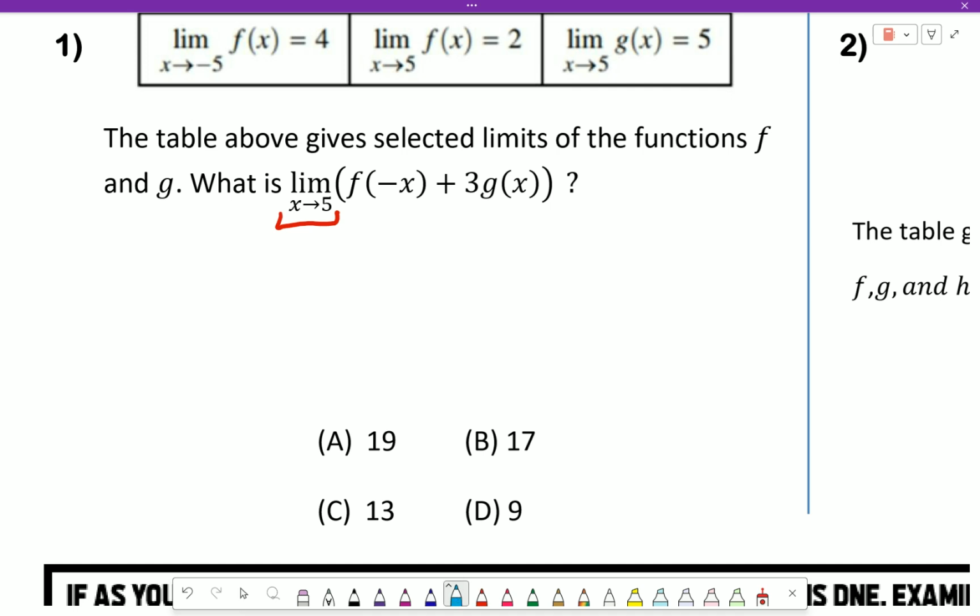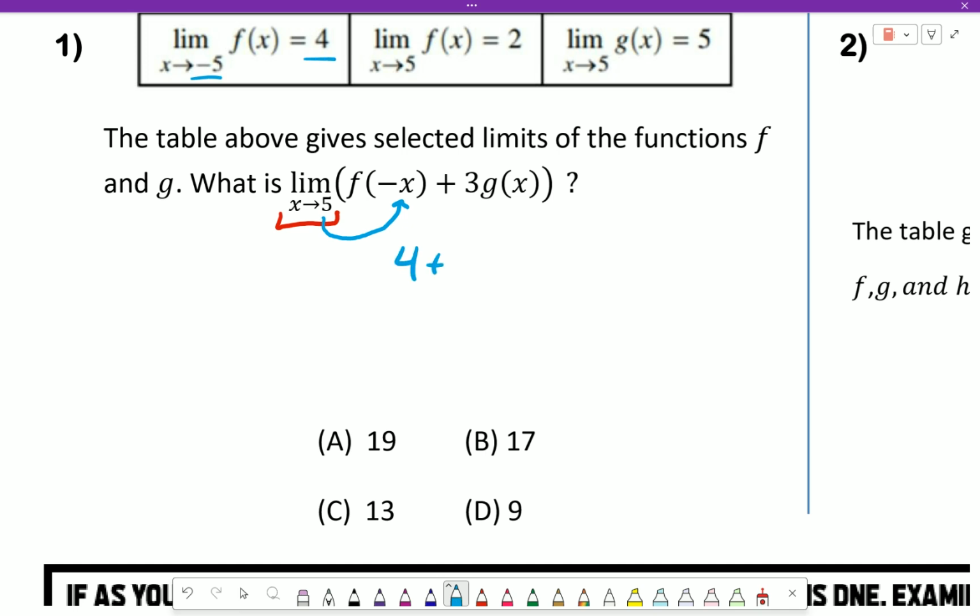And so yesterday we talked about it. It's direct substitution. Okay, we're doing the limit as x approaches 5, but what would I do with that negative? I would plug it in. And when I plug it in, that means I'm making it negative. And so it looks like I'm finding the limit at 5, but when I plug it in there, because of where it's located, I'm really doing negative 5 because it's a negative x. So limit as x approaches negative 5.